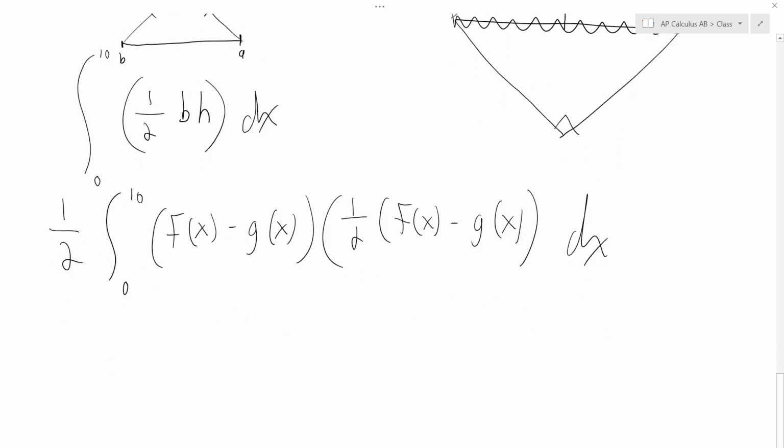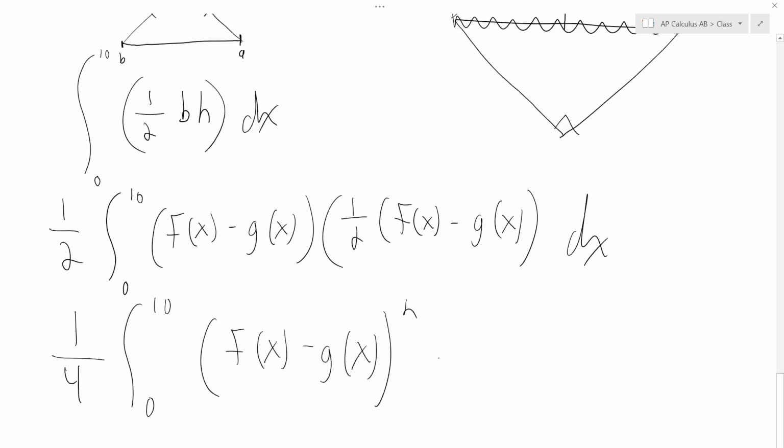Now we're going to simplify this down a little. Everybody with me? Make sense? It's a half base height times its thickness. We're adding them all up. But we need it to be in terms of x. If they were perpendicular to the y-axis, we'd be in terms of y. We'd have dy's. That would be a whole lot harder for this question. Now, let me show you something. The 1/2 and the 1/2 can both be brought out front. That's a 1/4. Cool. And then I have f minus g times f minus g. Guess what that is? f minus g squared.